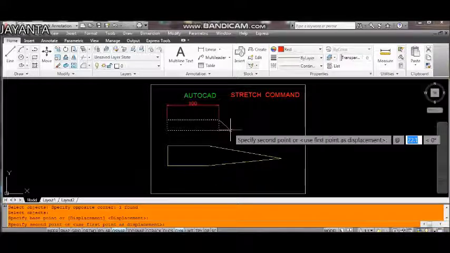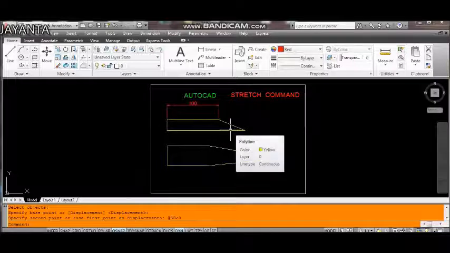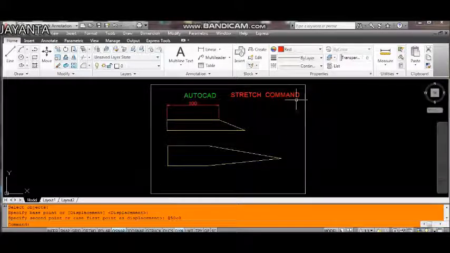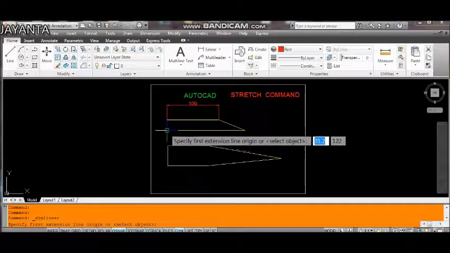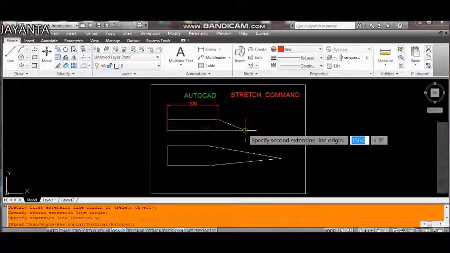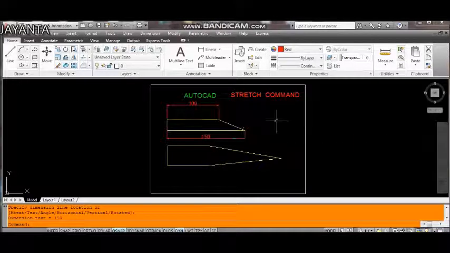So put the value @50<0. Now press enter. See, this length has been changed. Now put the dimension. See, this length has now become 150 mm. So this is your stretch command.